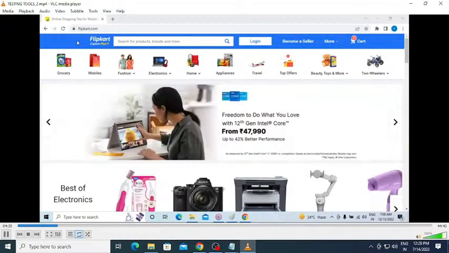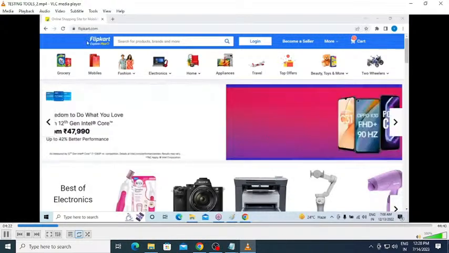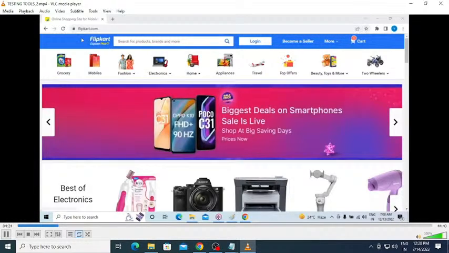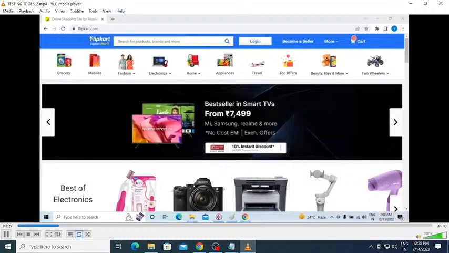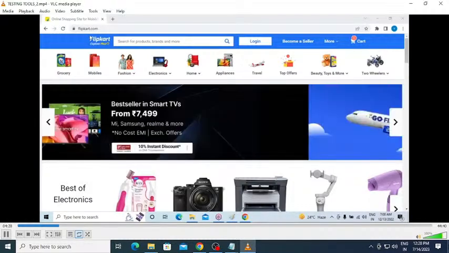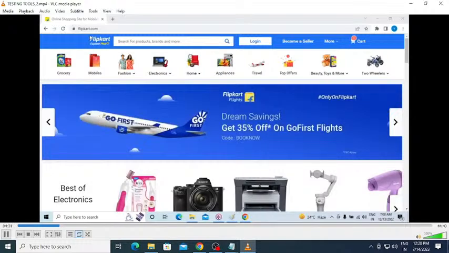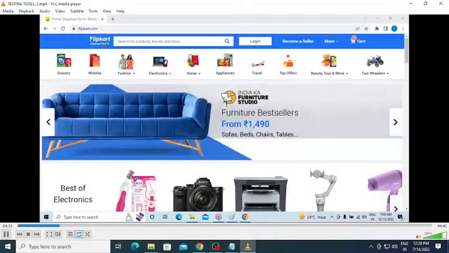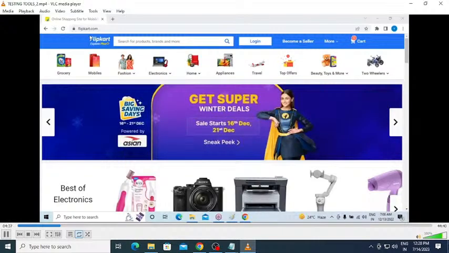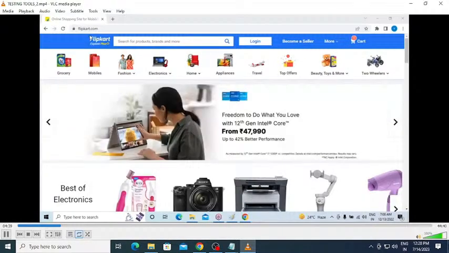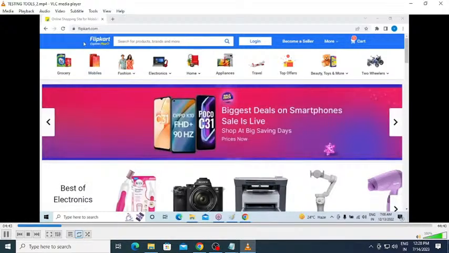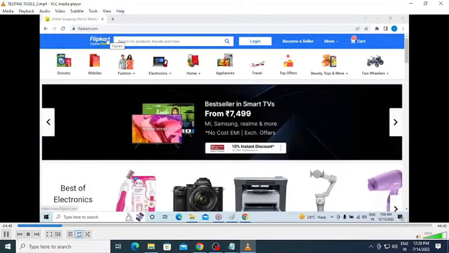So next time he won't purchase any product from Flipkart. Now Flipkart is going to be losing the business. And next time, he won't give any references. He won't tell anyone, go and purchase the product from Flipkart, because it has some defects. So they consider everything in mind, and based on that, they will develop it.